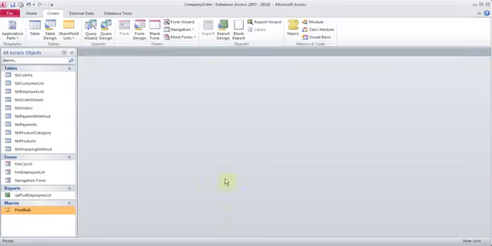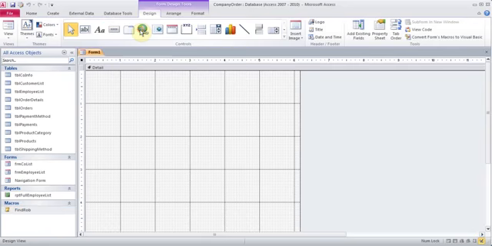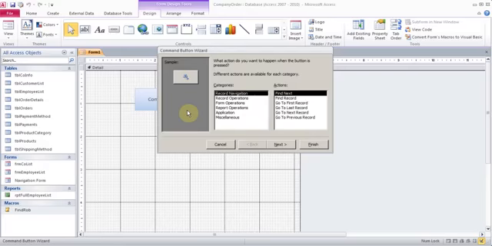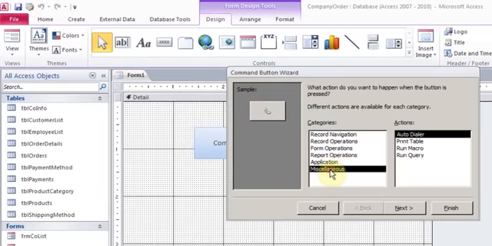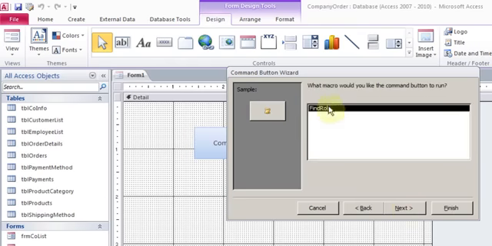Now I want to put this as a button on my form. You could put it on any form, but for practice I'm going to go to the create tab and go to form design. In the design I'm going to use the button here. I click it and drag it onto the form. Then you can go through the wizard: miscellaneous, run macro, next, choose the macro.